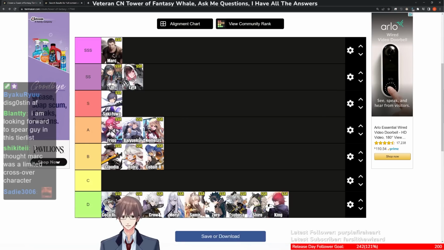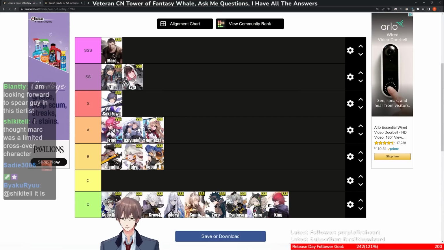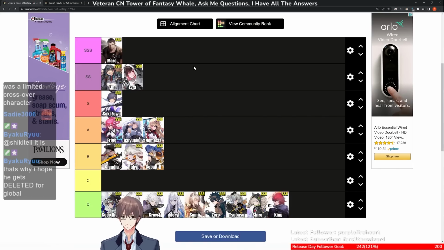Because there's so many iframes. Lin has iframes. Saki has a million iframes. Frigg also has an iframe. Skill resets. Like, this is it. I don't know what the spear guy will do, but I feel like spear guy is probably also going to be up here, right?